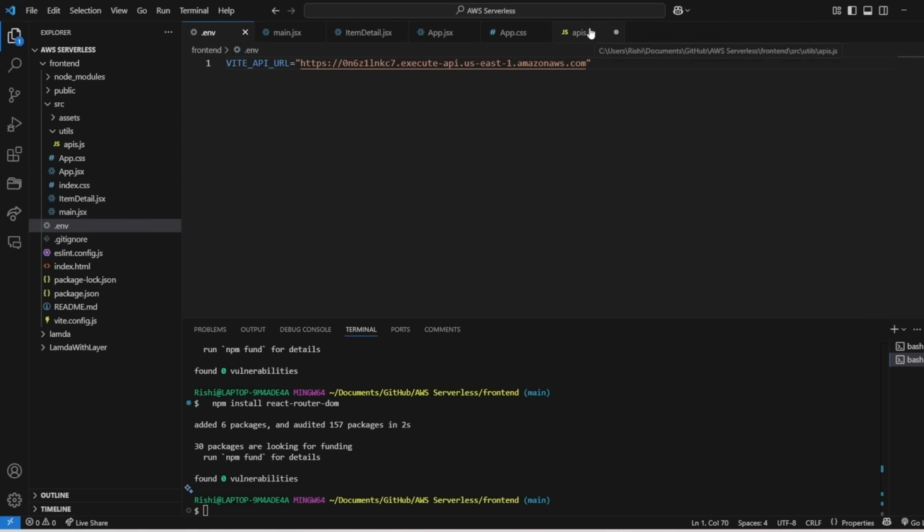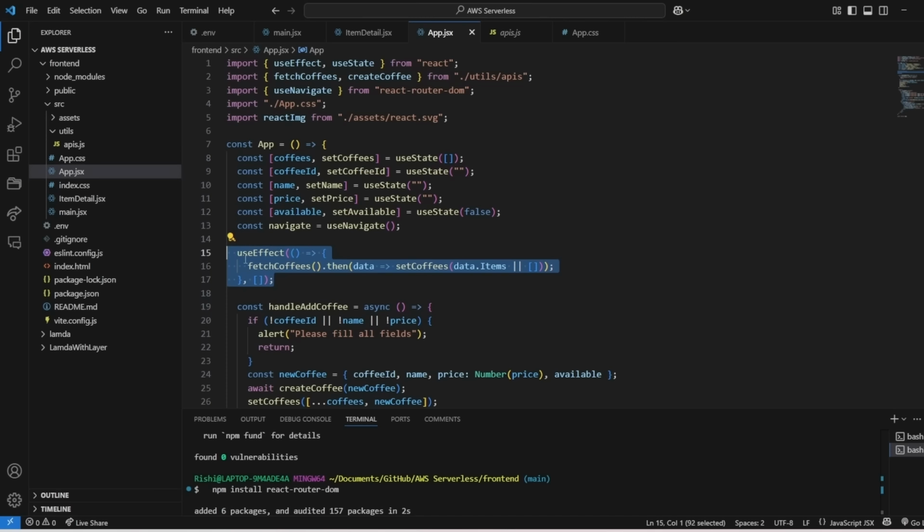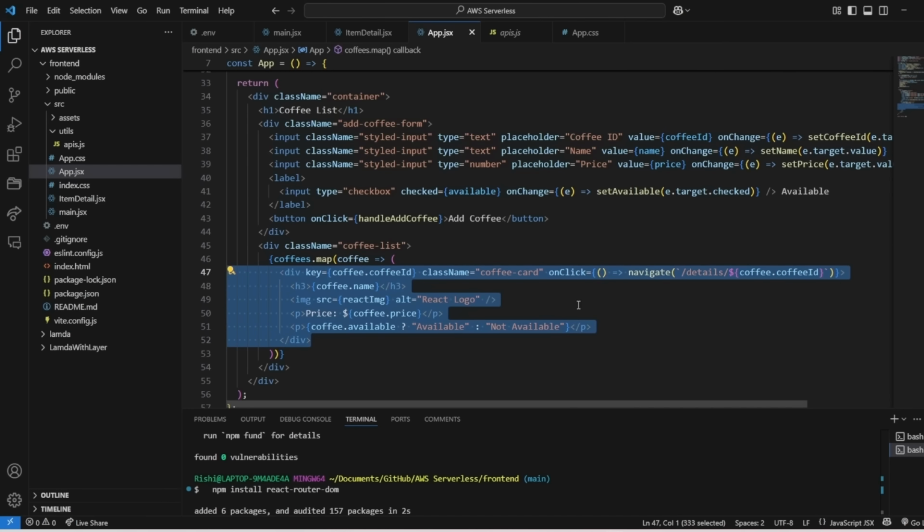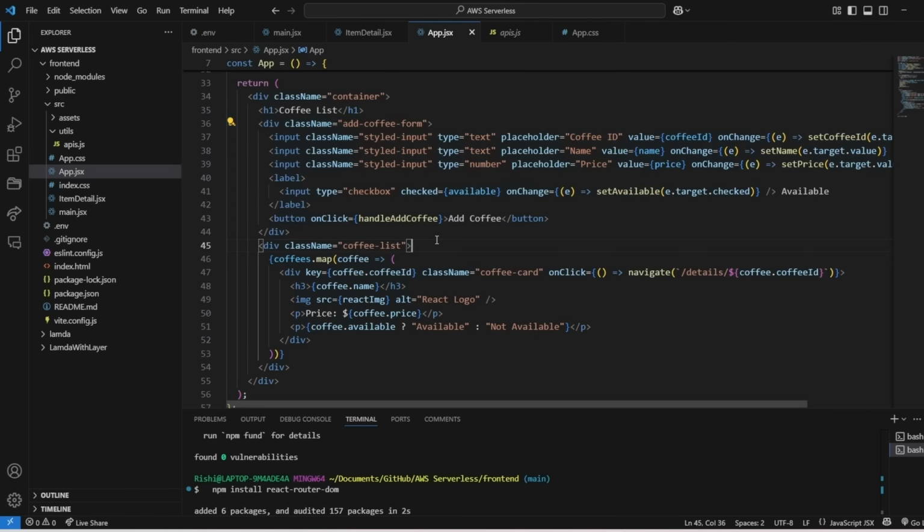So in app.jsx, we are getting the list of all coffees using the useEffect hook and storing it in coffees state. Then in the render section, we are just mapping through all coffees and showing them as cards. On click of this card, we are navigating to item details.jsx with that particular coffee ID. Also, we have a create section at top.